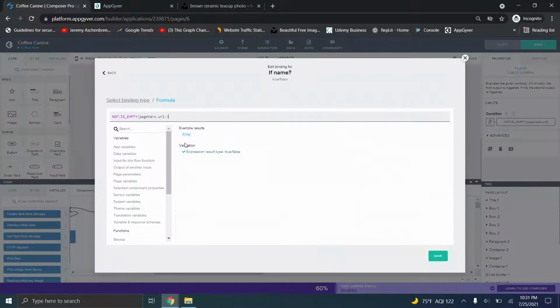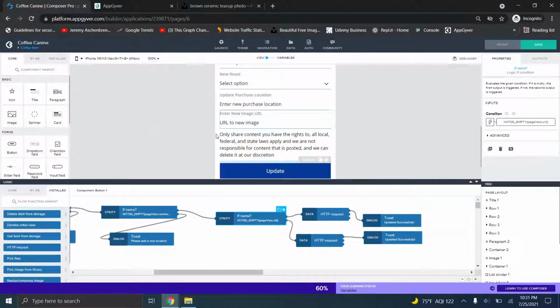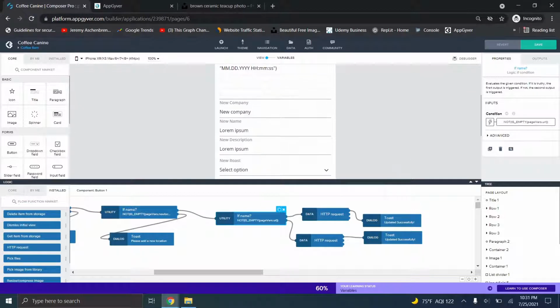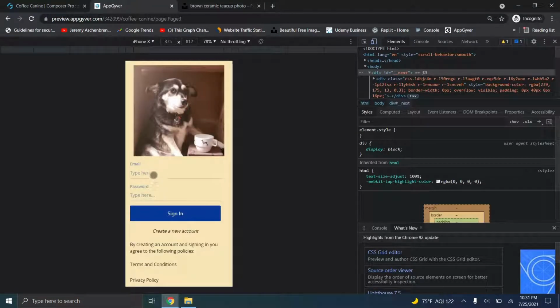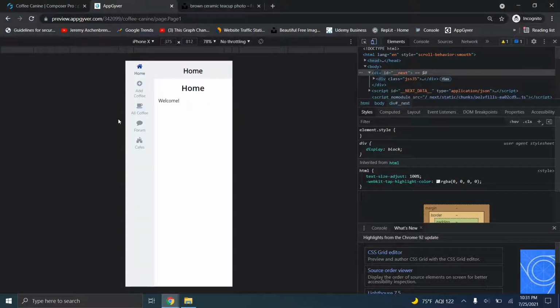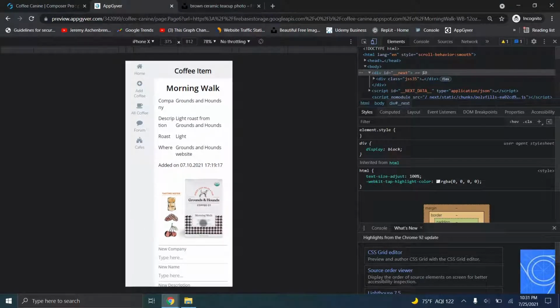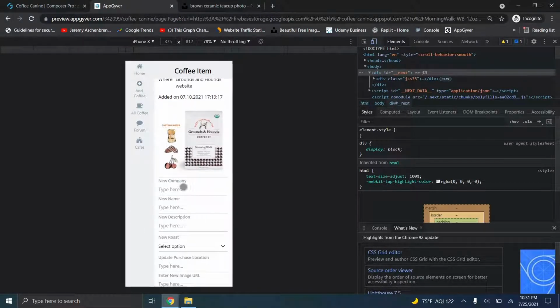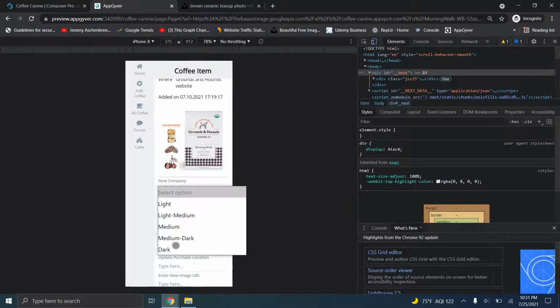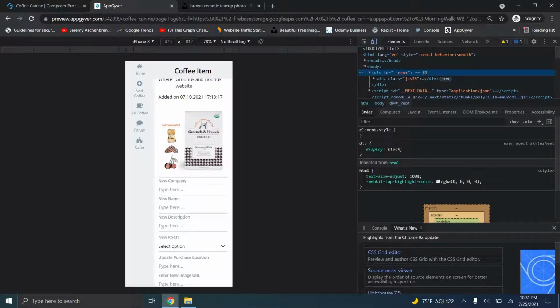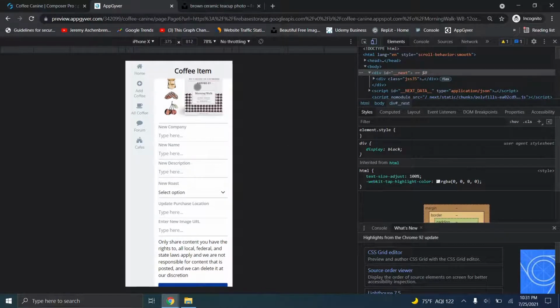The tricky part is I don't want to risk losing an image URL that a user posts. So for example, if someone posts information, let's look at our app. We're going to go to a.com and type in this test account I made, and sign in. Well, if I go to all coffee and click on this one right here, there's an image. Now, if I want to update this page, I'm going to be forced to type in all of this because of the logic that we have, but I don't want to lose the URL.